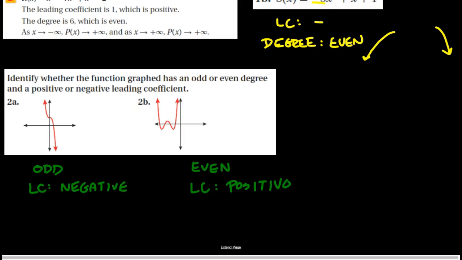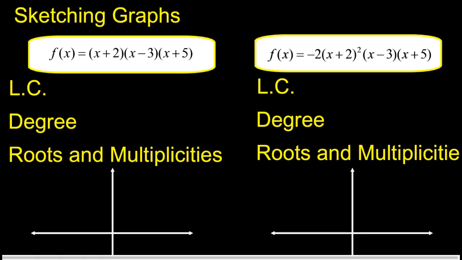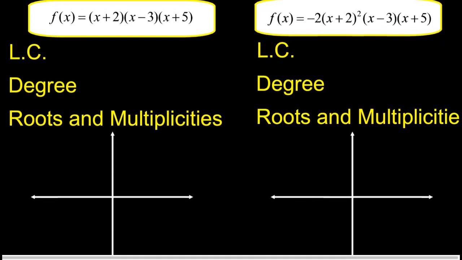Okay. All right, let's put it all together now with the roots. So here's a couple examples where they're written in factored form, so you don't have to factor them. So we can go straight to what are going to be the roots. In this case, we do have to do a little bit of figuring out what would be the leading term if I multiplied all of this stuff out. What would the first term be? It would be 1, and then it would be x to the 3rd power, right? So that would mean that the leading coefficient is positive, and the degree is odd.